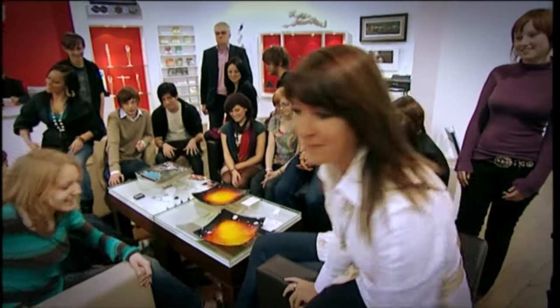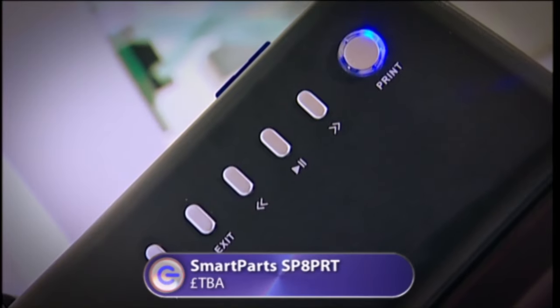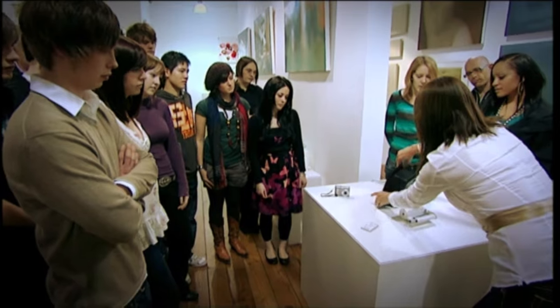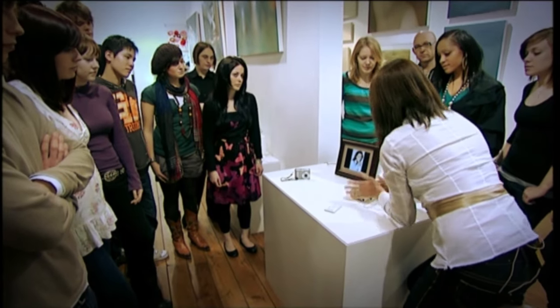Walk this way. Right, chaps, this is the world's first digital photo frame with integrated printer on the back. You've got your LCD screen here, 8 inches, and all the magic happens behind in this little box. And if I can just show you this cartridge, this has got your ink and your paper, so you get 36 prints out of here, 6x4s. And it just goes in the bottom under here. See, it just slides in there, so there's absolutely no mess. And it works off your remote control.